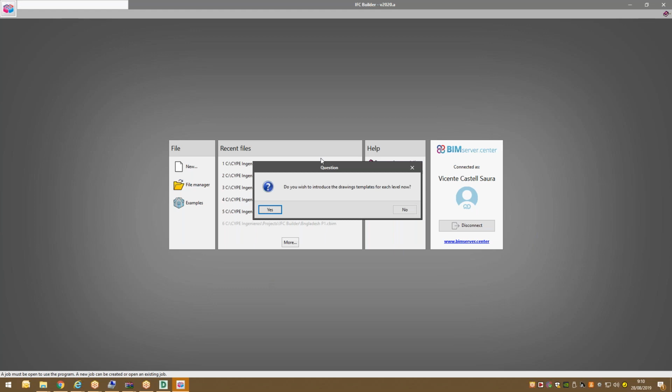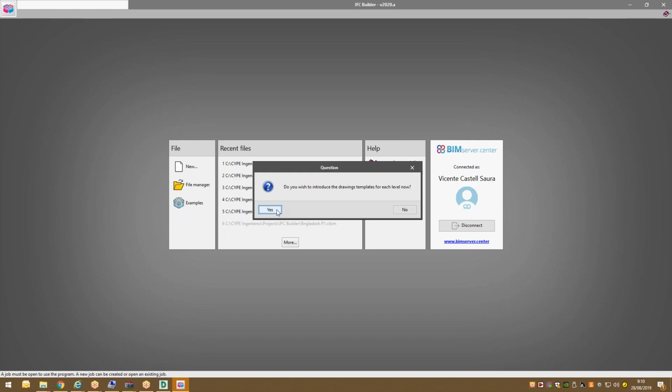Now the software is going to ask us if we want to introduce the drawing templates. This software has two possibilities of introducing. One is to start from templates, CAD templates, as you have passed to us. The other possibility, if I click here, is to introduce the building by coordinates. If I have the drawings on paper, or I only have the coordinates, I don't have a vectorial file or an electronic file, maybe I can introduce all the building in 3D by coordinates. It's another possibility, okay? So you have both possibilities.